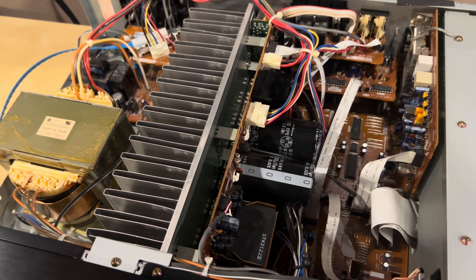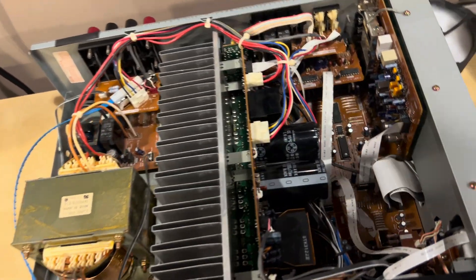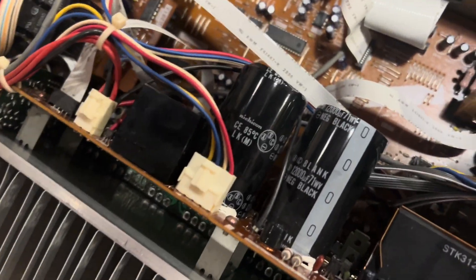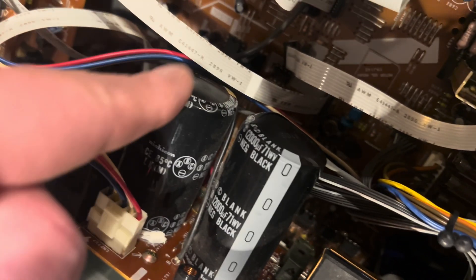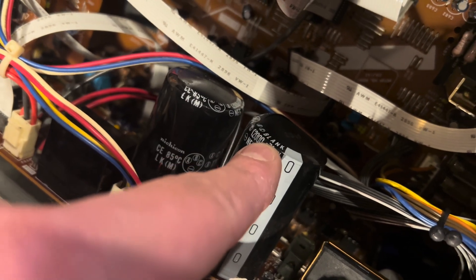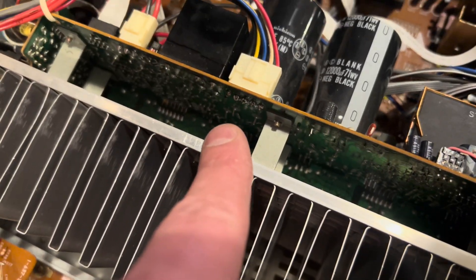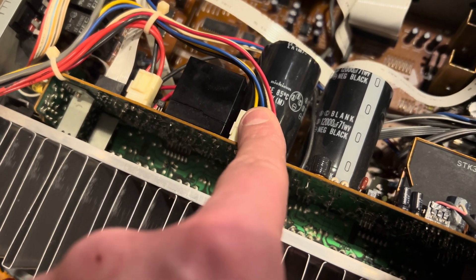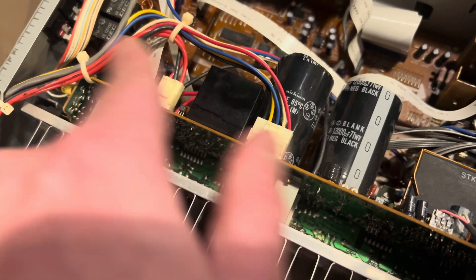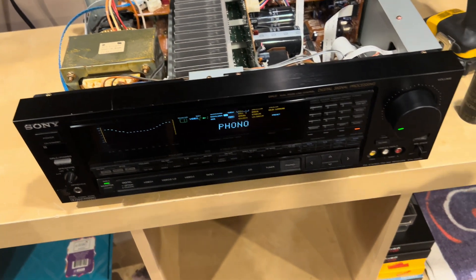I've opened every piece of electronics up just to clean it, and I am actually kind of embarrassed at myself for missing this. These two capacitors right here are completely bulging — not just a little bit, these are significantly bulging. It also looks like there's a lot of heat in this area with kind of poor ventilation, because I had to reflow the solder on the relay as well as this power molex. This looks like a speaker output or something because I was tapping them and they were going in and out, and I was wondering why it was actually working, but you'd have to turn the volume up and down.